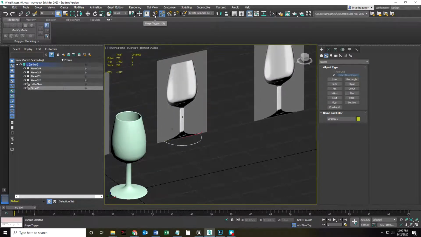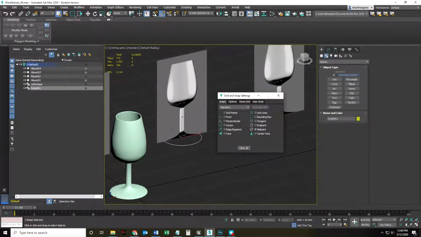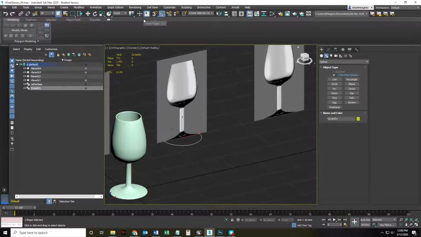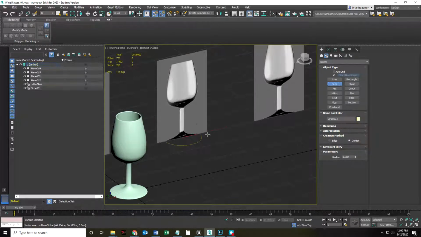Now, if I wanted to draw a circle from any of the other places, like from the vertex, I would have right clicked the 3D Snap and clicked on, let's say, Vertex. If I did that, then I actually have the option, turning on 3D Snap, turning on the circle, of drawing the circle from this vertex, from that vertex.